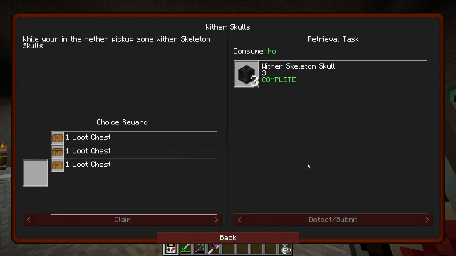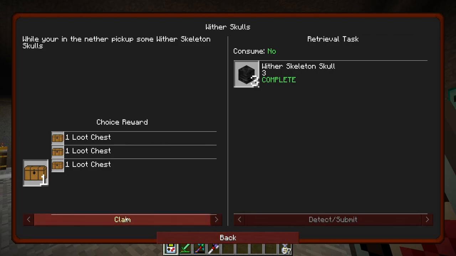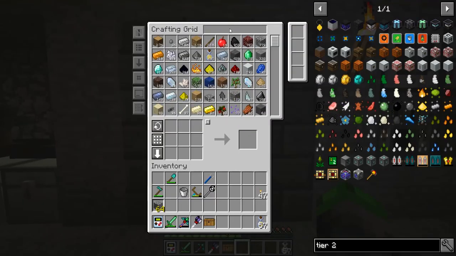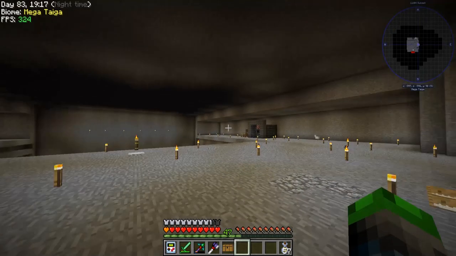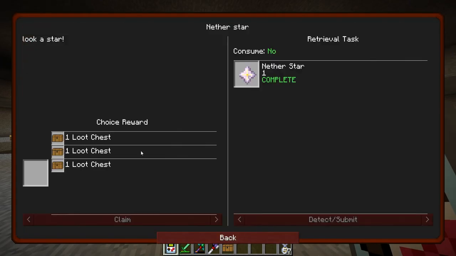So we did end up getting wither skulls from a loot bag. I believe... There we go. Oh, and we need a nether star too. So let's go ahead and grab one of our nether stars. We have a bunch of quests to be doing. Yep, so we got that one too. Perfect. All right.